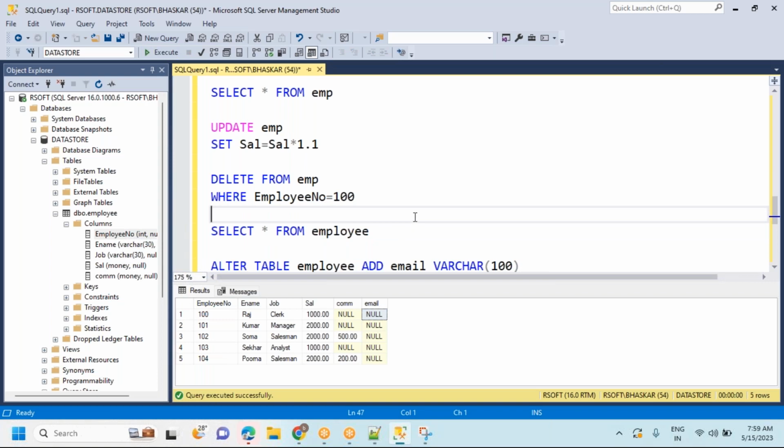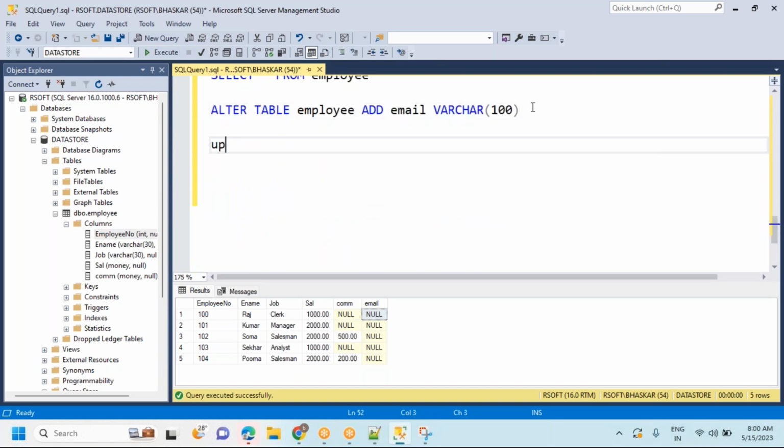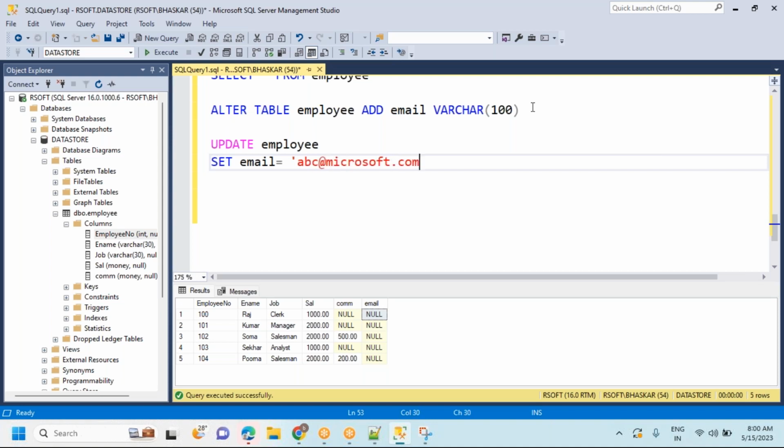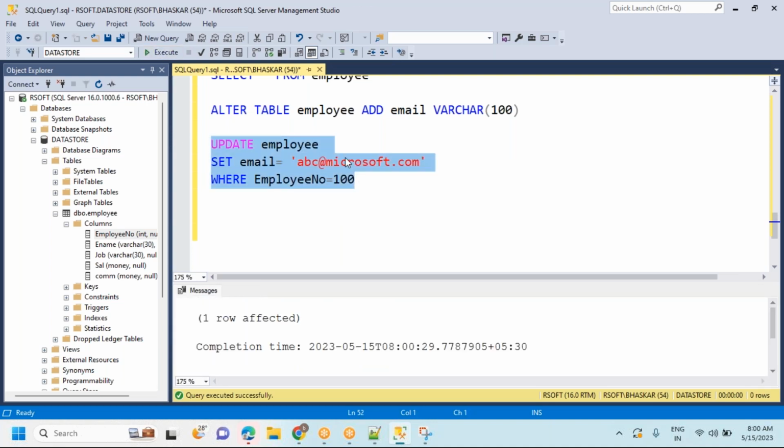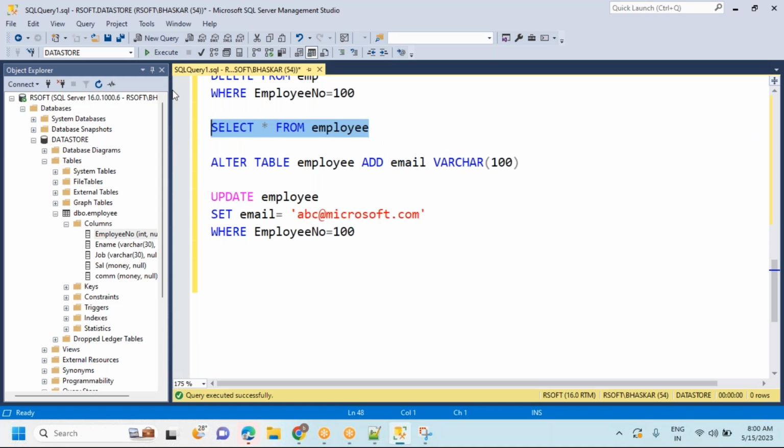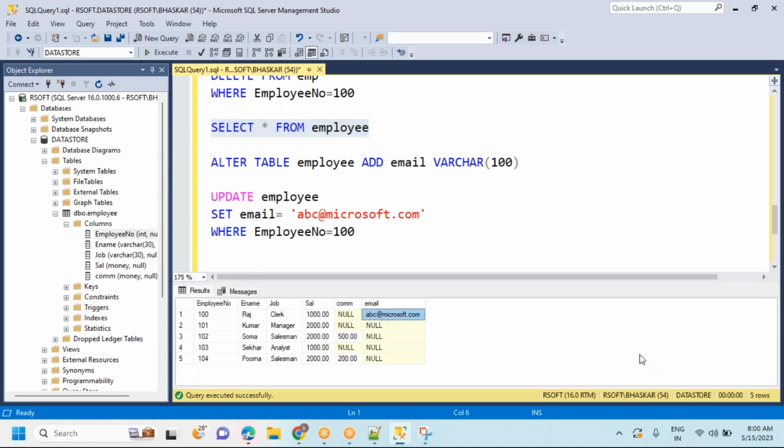I wanted to update this. Update employee set email equals to ABC where employee number equals to 100. Now if you see the data in this table, you can see that.